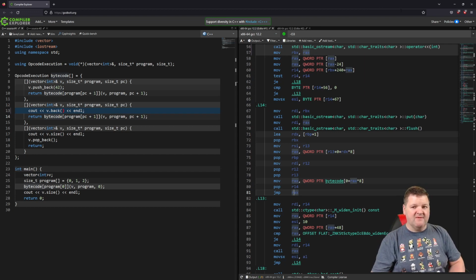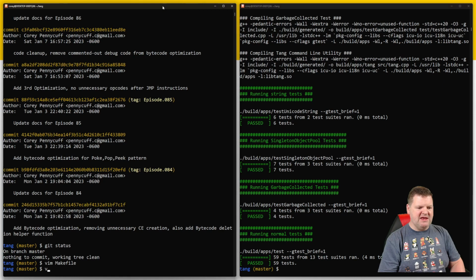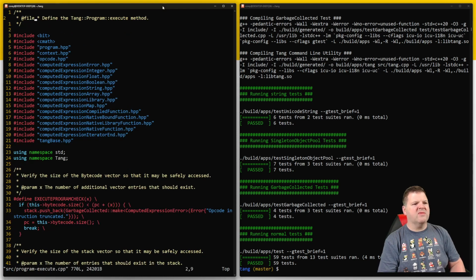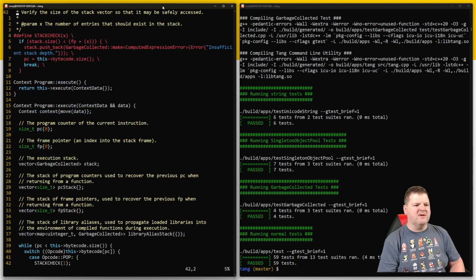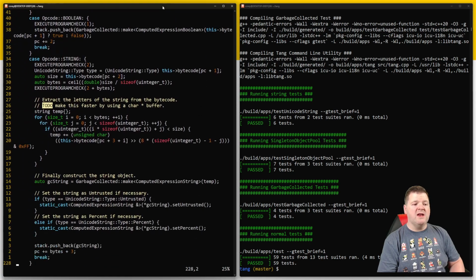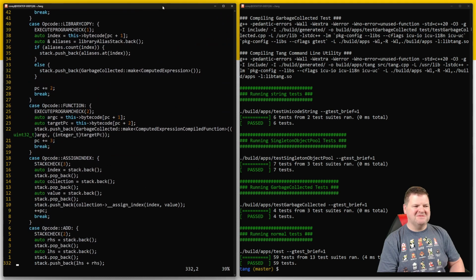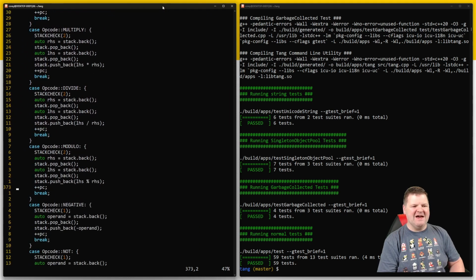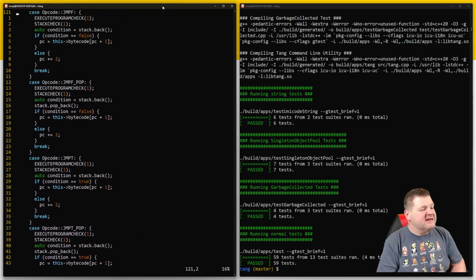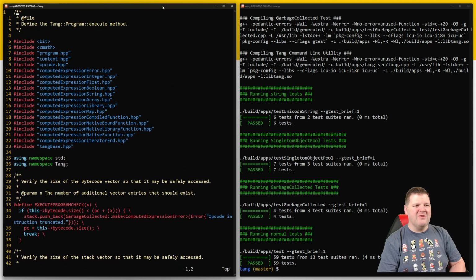So we want to see if we can convert our big source, not opcode. Shouldn't be source anyway. It should be program. I mean, it is source. Program execute. This program execute and all of these opcodes into one big, well, into that bytecode array. Yeah. It's gonna be big. We'll have to see. And I don't know if it's gonna be faster. I won't know until the end.